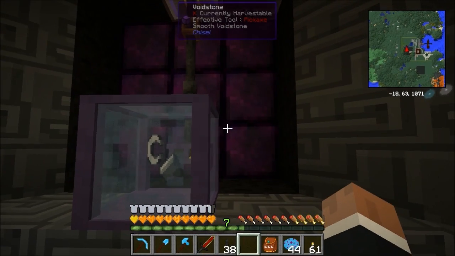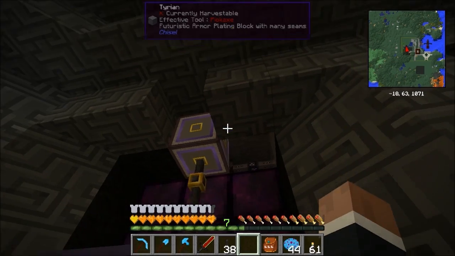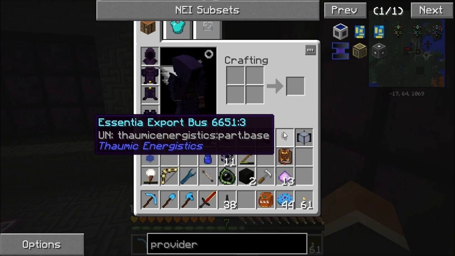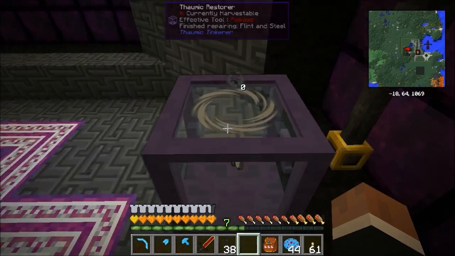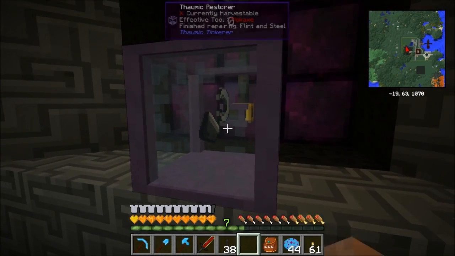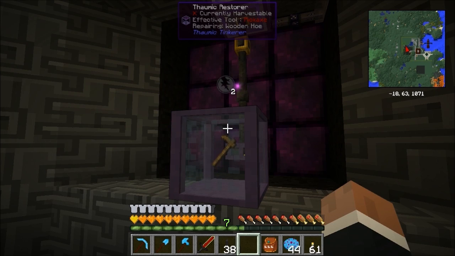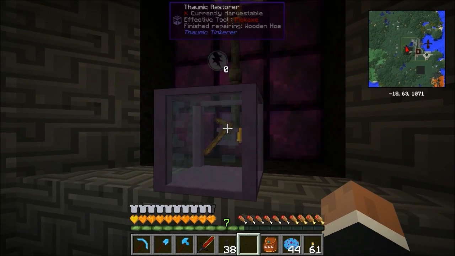I'm so full of fail. When I had the essential reservoir connected, I broke that conduit there, didn't I? Never put it back. It actually works like this. It doesn't work through the export bus. It does work by putting it into the tube and putting it into the air. I'd already repaired that, of course, hadn't I? So I just went and looked for whatever I had that was damaged. The flint and steel was damaged. This wooden hose damaged. So there you see. There we go. It's taking Essentia straight from the system, and it repairs it.